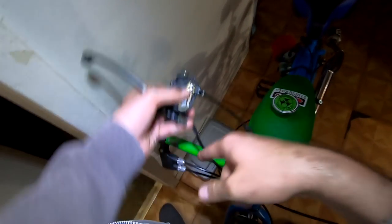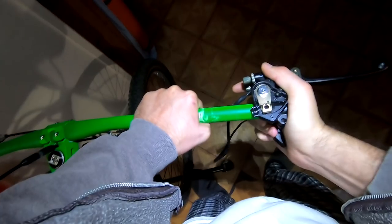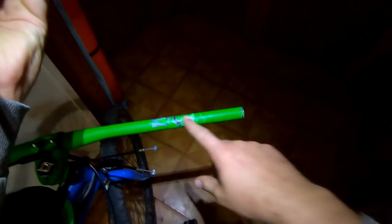Yeah, okay, that's gonna work. We'll go ahead and mount it to the handlebars. It's a tight fit. I'm gonna sand this down a bit.